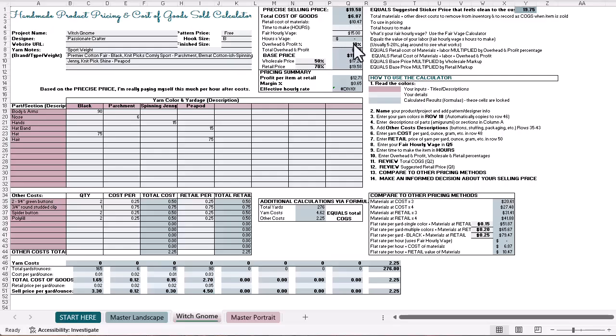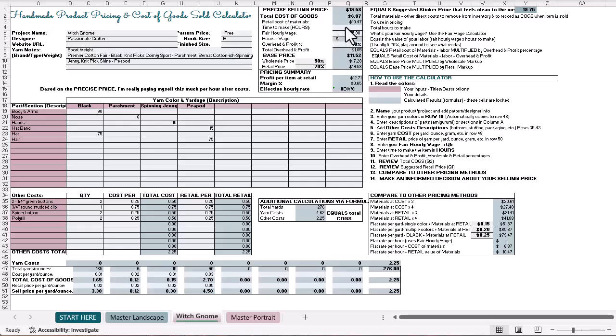I've put in an overhead and profit amount, and I put in my standard wholesale and retail markups. And over here, it gives me other pricing methods, so you're not sitting there for hours trying to figure out which is better, how should I price it?